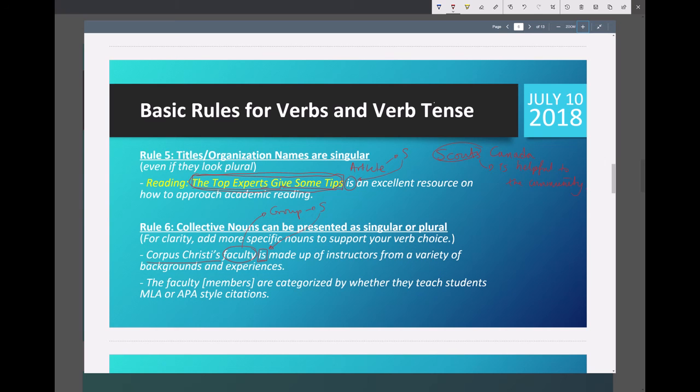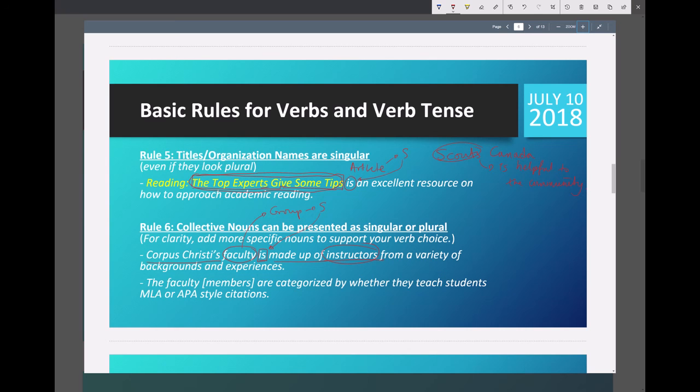By adding nouns or an explanation like made up of instructors, this sentence is trying to clear up that the faculty is a large group of people, or in this case, instructors. The second sentence, the faculty are categorized by whether they teach students MLA or APA style citations.